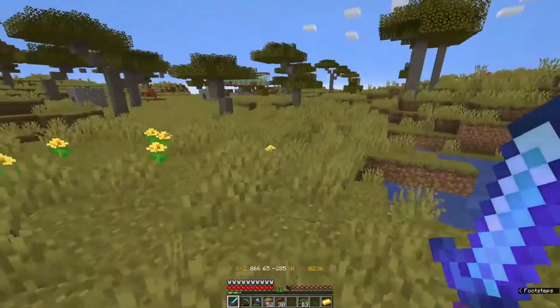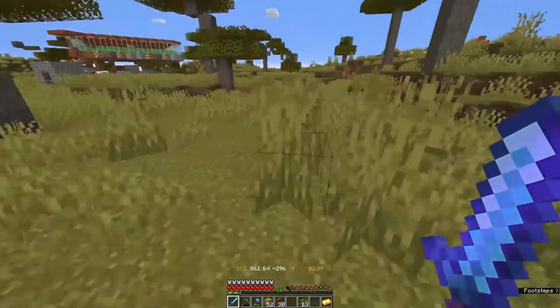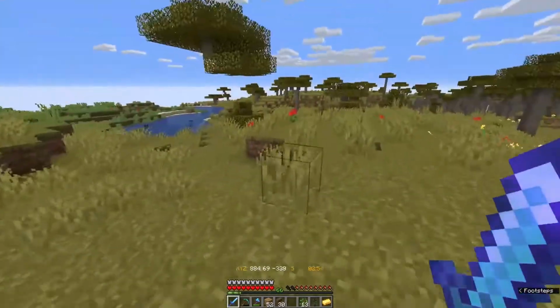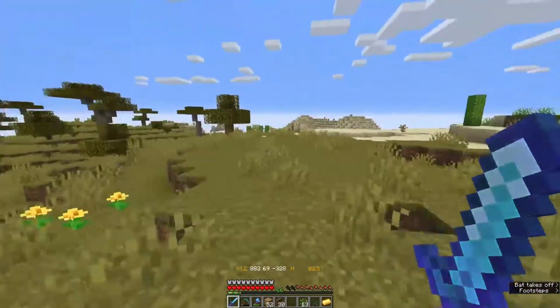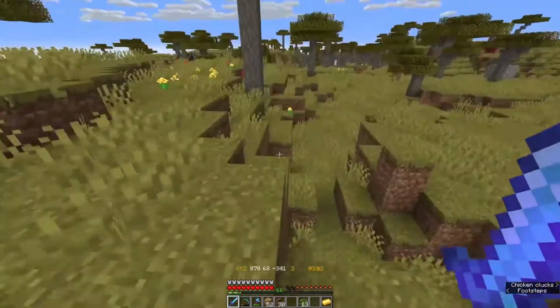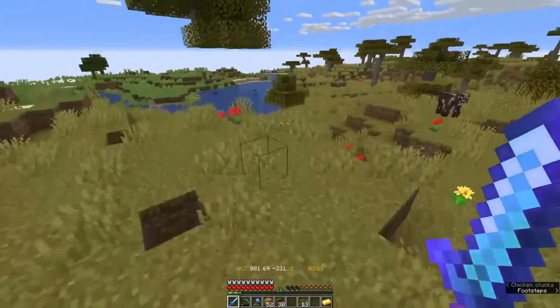Something else I want to do in this area is I want to actually start building some farms here. Namely sugarcane, pumpkin, bamboo, and cactus farms. Because I will need a lot of those resources in the future. I need cactus for dye and bone meal. I need bamboo for scaffolding because I'm going to be building in the sky.